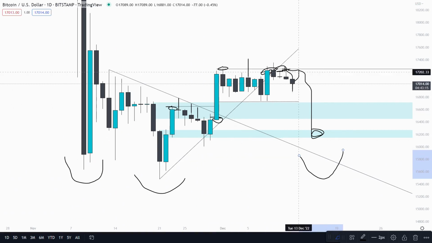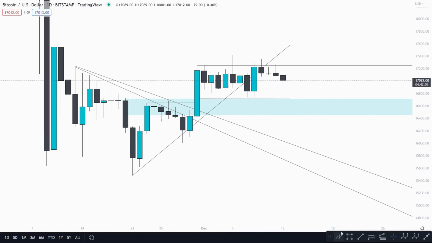So let me just clear this off the screen because that is getting quite messy at the minute, but I hope that helped in understanding what I was seeing on the shorter time period. Looks a lot better now with that off the screen.